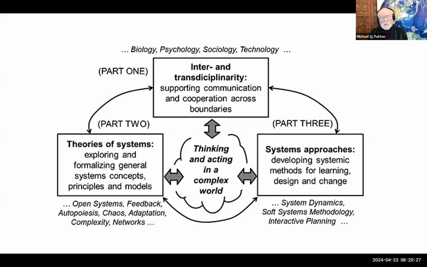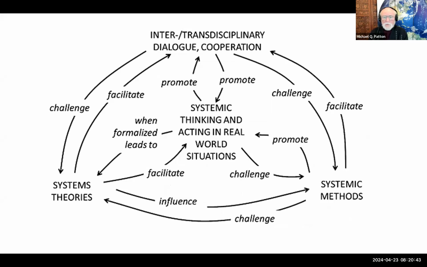And at any given time, it's important to know when you're thinking and acting in a complex world, whether you're talking about the interdisciplinary understanding of systems, a particular systems approach, or whether you're engaged in systems change and how those things relate. And you see that likewise in this diagram, distinguishing the interdisciplinary dialogue at the top from systems theories on the left to systemic methods for change on the right. And all of that involves systemic thinking and acting in real world situations. That's pretty abstract in general, but it's to let you know that when you're dealing with systems language, you want to be clear about these different ways in which people bring systems thinking into their work.